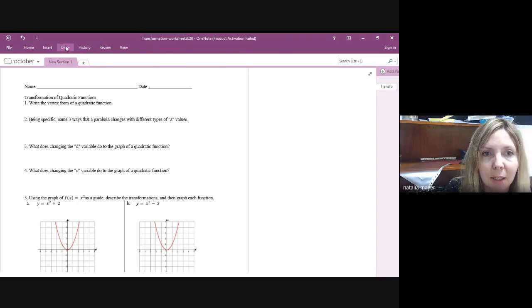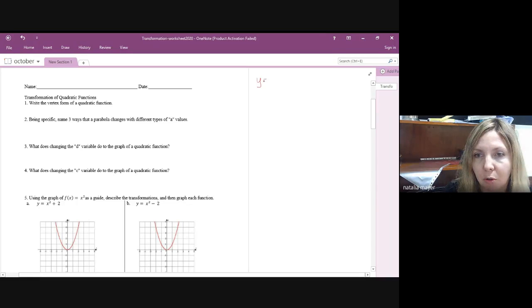At the beginning, I would like to make it clear that transformations is about changing the parent function. So we have the parent function for the quadratic function, y equals x squared, and we all know that this is how it looks. And it's worth mentioning the key points of a parent function. The key points are actually a table of values of those 5 points, which we always sketch when we're talking about parent functions.